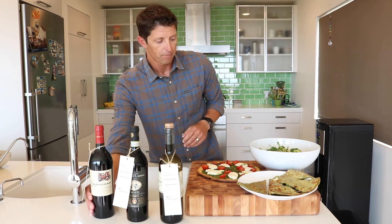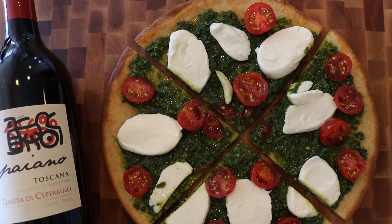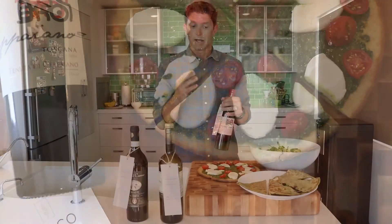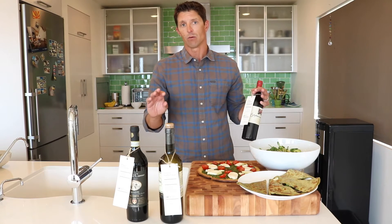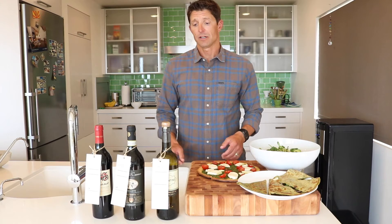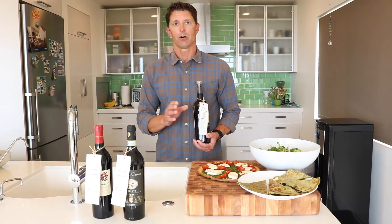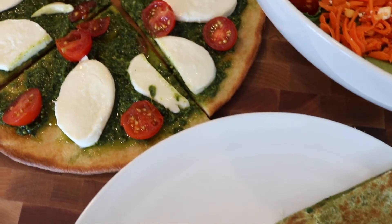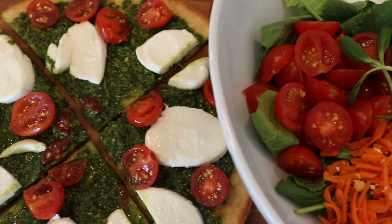For our final dish — the pizza — we have a more full-bodied Cipiano. It's a blend of Sangiovese, Cabernet, and Merlot, so it gives a really rich, wonderful flavor. Even with that rich flavor, you have a low sugar level below 2.5 grams, which is found rarely in any wines on the market today. Seiko Wine Club delivers naturally grown, low sugar, chemical-free wines directly to your home each month. We want to make sure we are partnered with like-minded organizations such as Gedonia, who obviously have beautiful food in front of us, made in a very nice, organically raised manner.